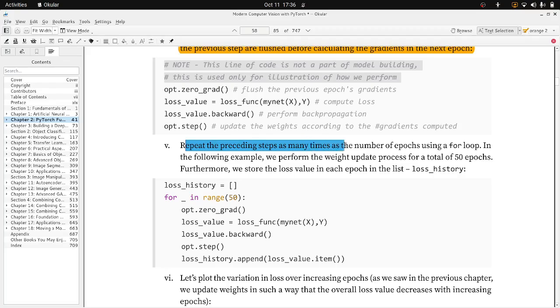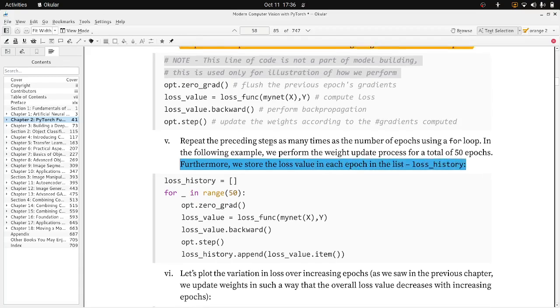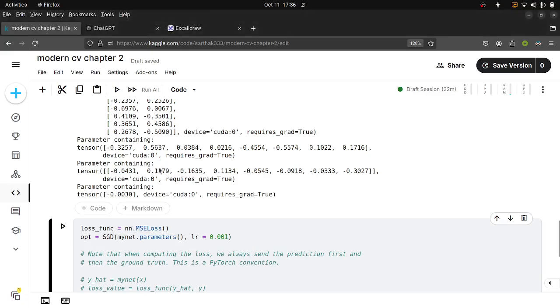Repeat the preceding step as many times as the number of epochs using a for loop. In the following example, we perform the weight update process for a total of 50 epochs. Furthermore, we store the loss value in each epoch in the list loss history. Okay, okay.